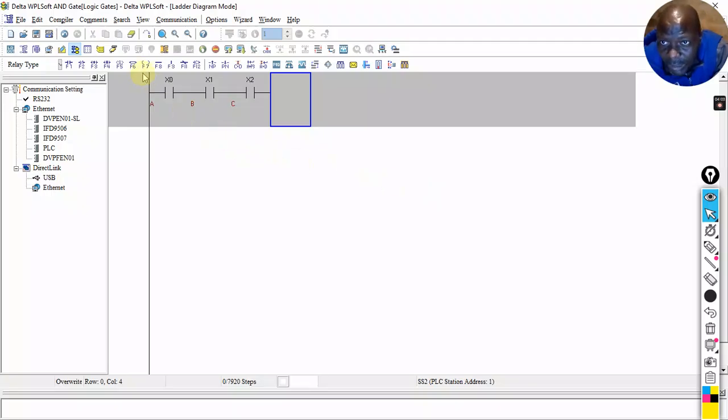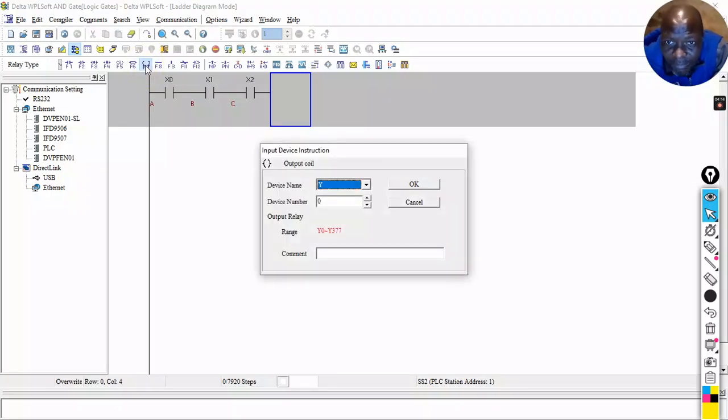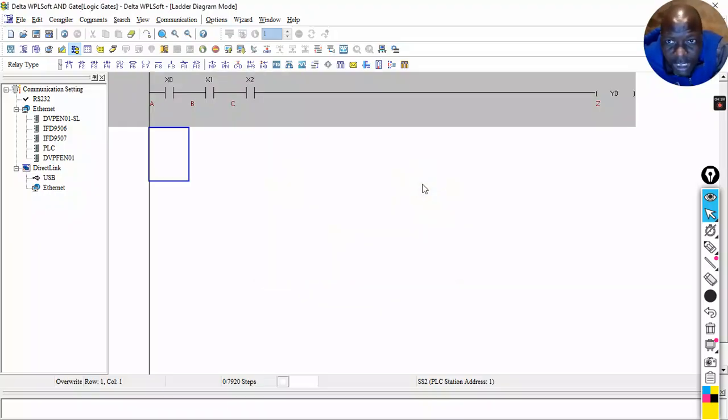So what we need now is this combination to drive an output. Remember, we could just type out, or we could click on the icon there. I could have hit the FN function F7, and then I would name that the output. Let's call that F or Z or whatever you prefer. Let's call it out.